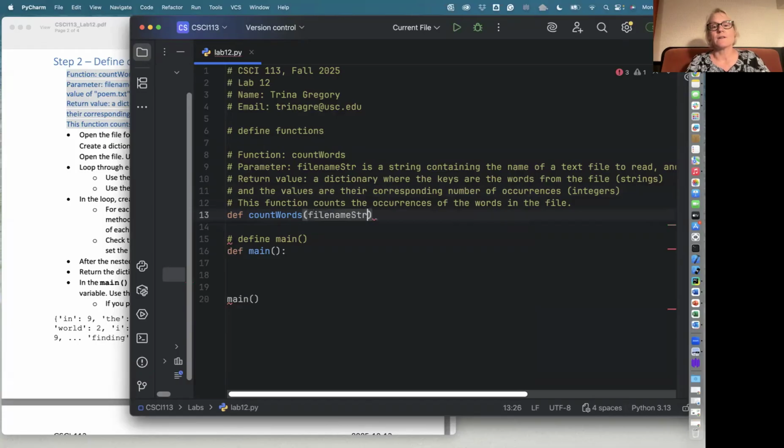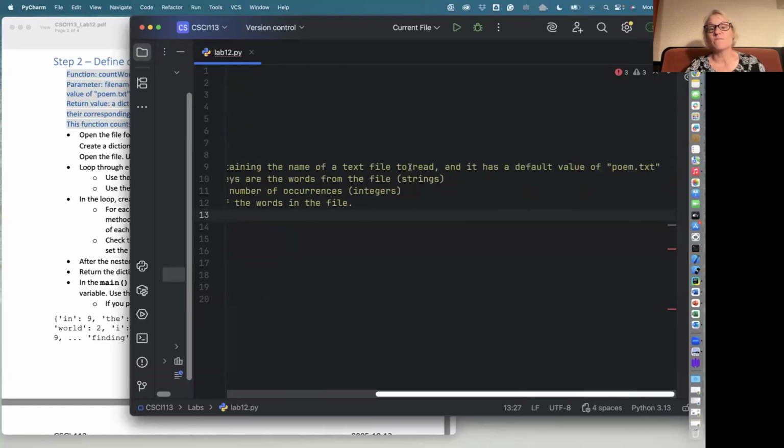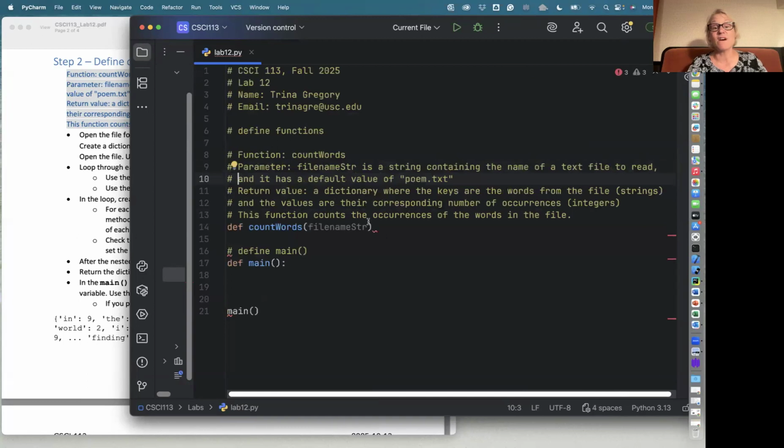So we're going to say file name str, right? Because we have a parameter, we know, and it says it has a default value. Here, maybe I'll move this down so you can see this quicker. It says it has a default value. Remember how to create our default value, right? We just put it right in here, home.txt. So that's the default. We can use other text files if we want, but that will be the default. The great thing is we already know it's in our folder as well, so we're all set.